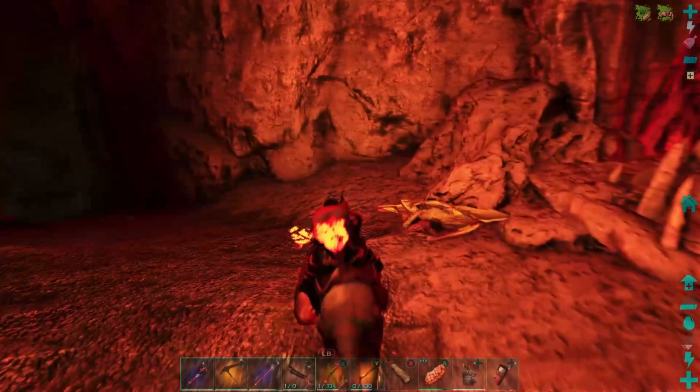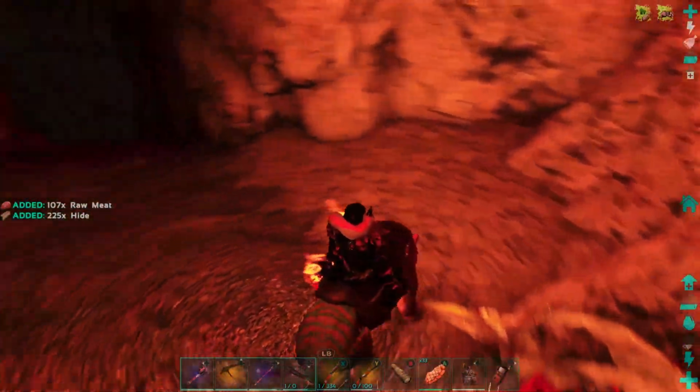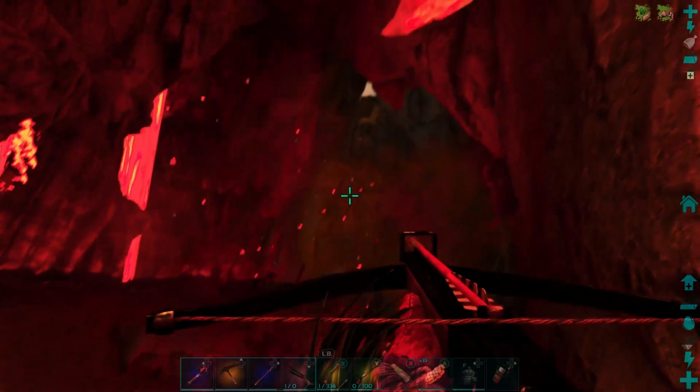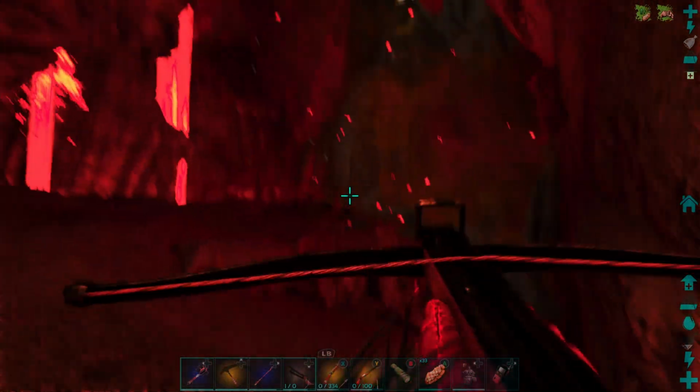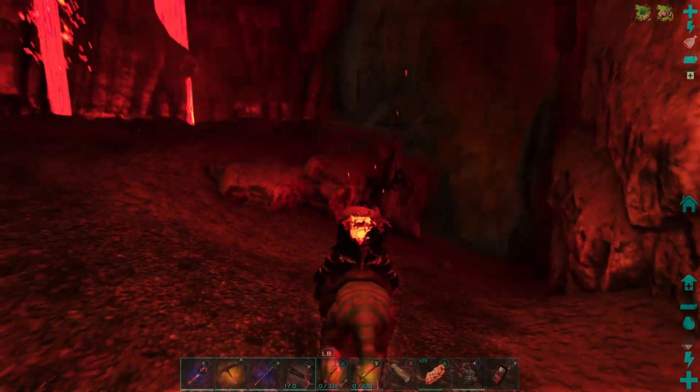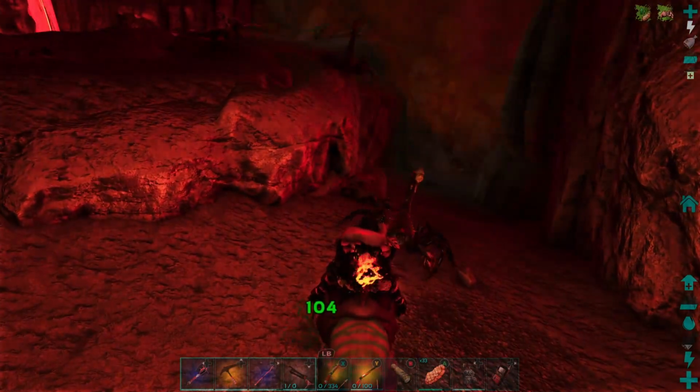Alright, bats are all done. Nice and good. Relatively easy. Let's see if we can get rid of these guys now. I don't want to touch the Dilophosaurs, but if I can get rid of the scorpions and just have them attack me all at once here, should be pretty good.